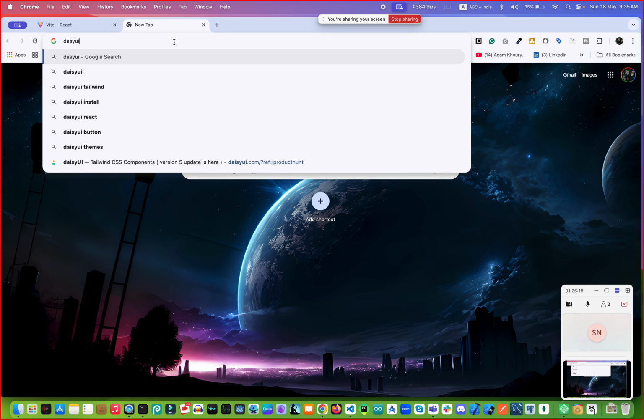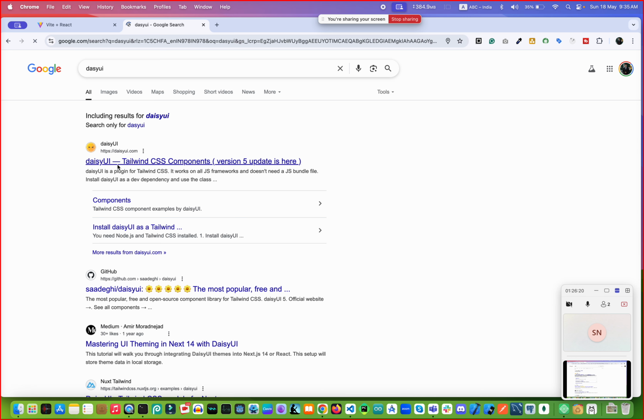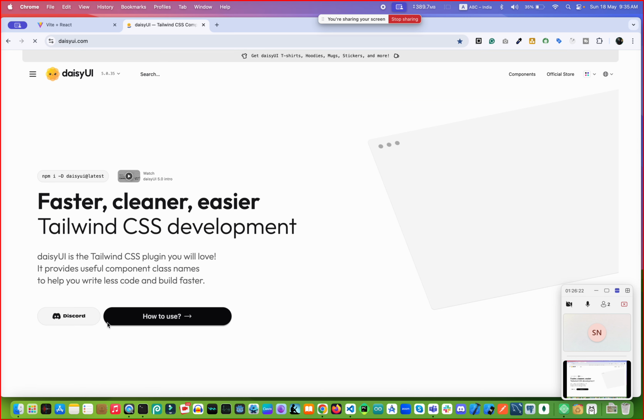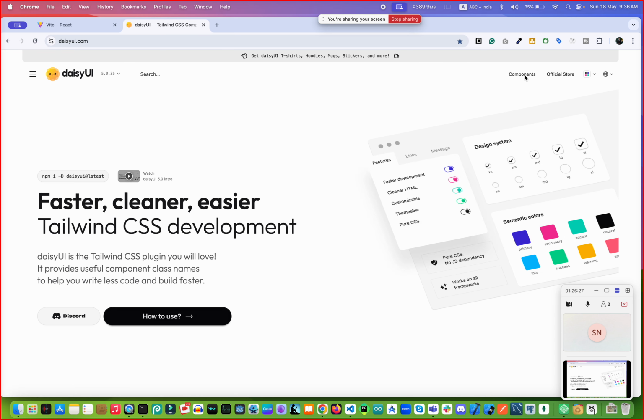But just to try to design with daisyUI, we need to check the table component.